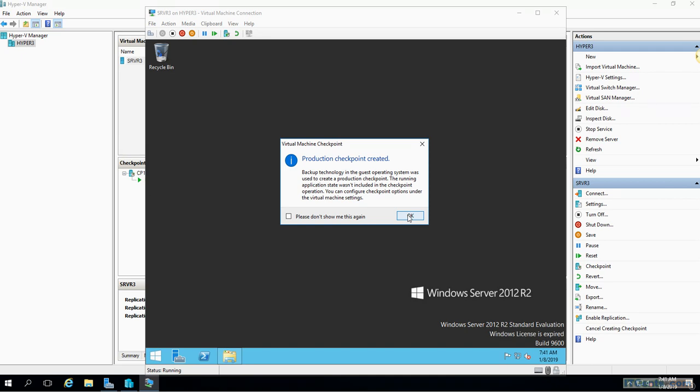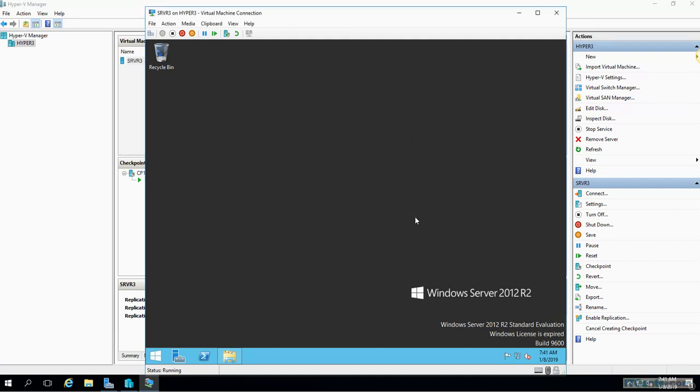If you use production checkpoints, it uses the snapshot or shadow copy service inside the guest to make sure it can take a reliable snapshot that can be used with those applications. And standard snapshots are just snapshots. If I want to take memory snapshots, that can also be done.